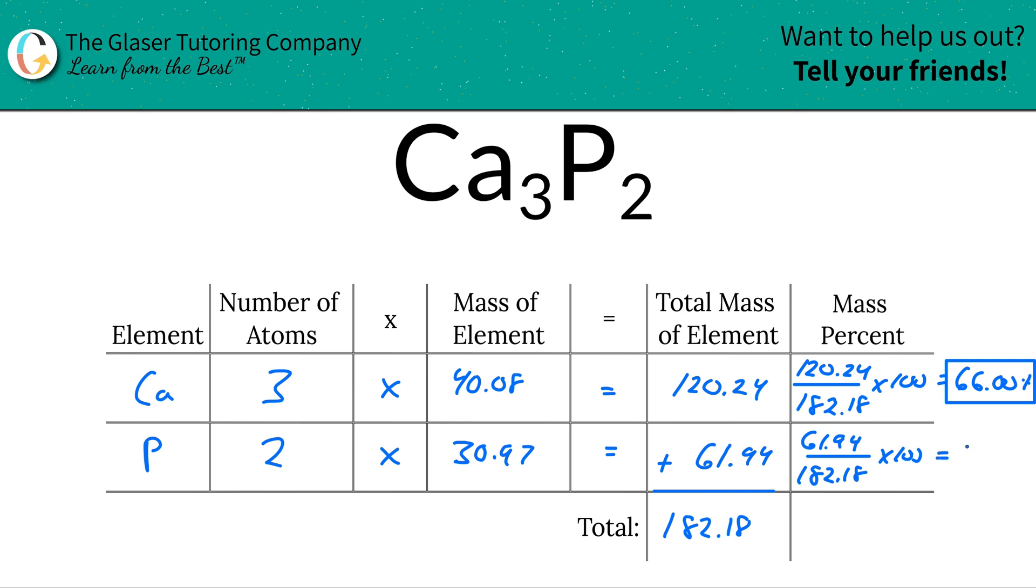Make sure the math works out nicely. And it actually does. In terms of rounding, this will work out to be 34%, basically. And that's that. When you add those two together, what should you get? You should get a result of 100%, which it is. So we're good to go.